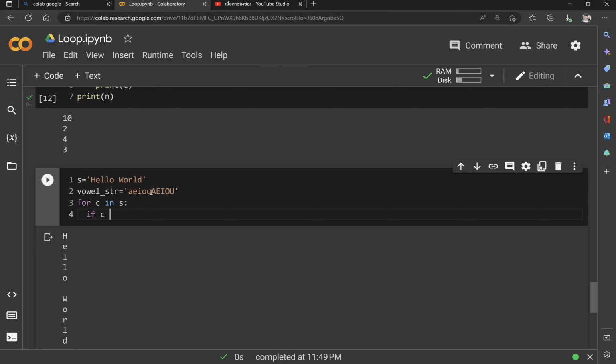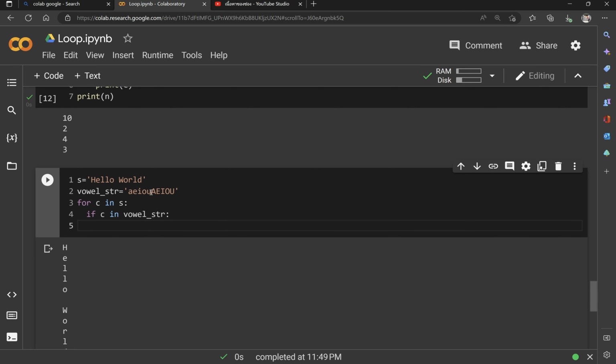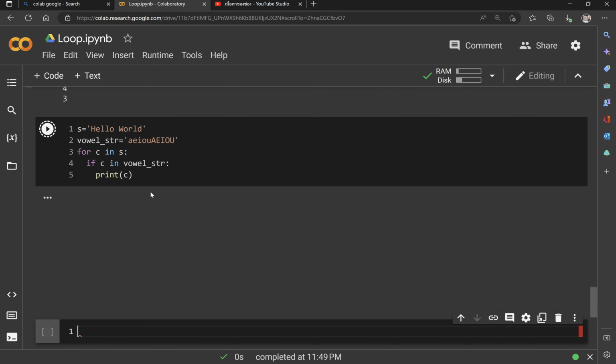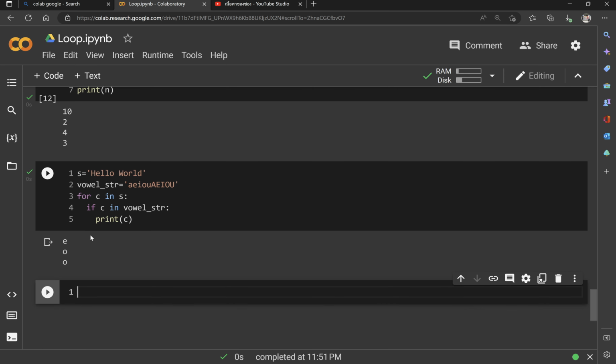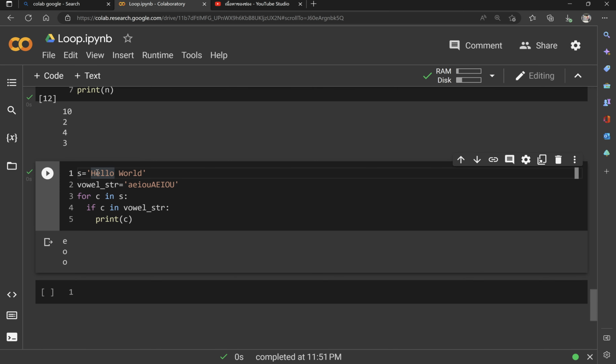So if c in vowel string, just print c. So you see that it will print E, O, O. So this is using the condition if to print all vowels in the string.